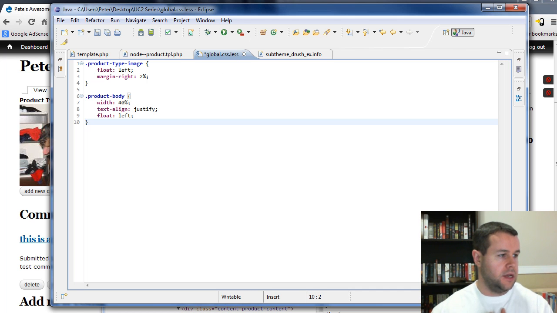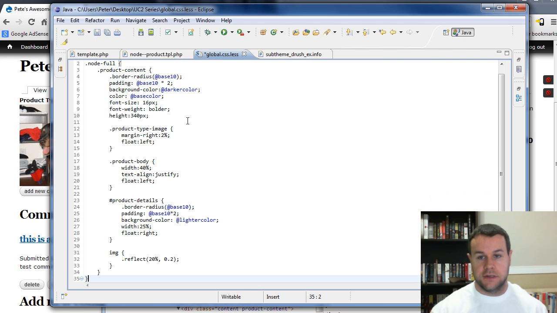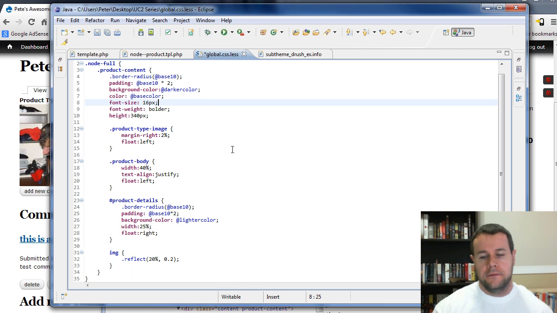So why don't I go ahead and grab the CSS that I created and walk you through what I did. And this will introduce us to a couple of the concepts we're going to cover with LESS CSS. I've just pasted this all in, and as I mentioned, we're going to look at a number of different concepts out of LESS. The first one that we're looking at, and you might wonder what the hell is going on, is nesting.